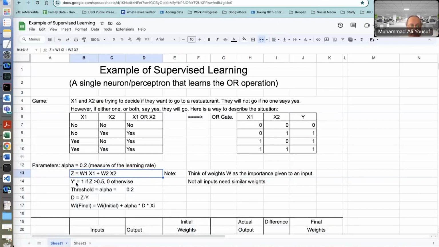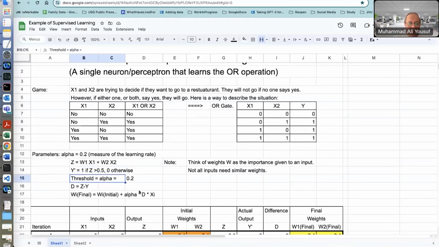So you say, okay, I will take one more step, and that is the output actually will be 1 if Z, the sum, comes out to be greater than 0.5. And if it is less than 0.5, I take it as 0. So again, the output will be 0 and 1. That's the advantage of doing this. We want to clip everything to 0 or 1.